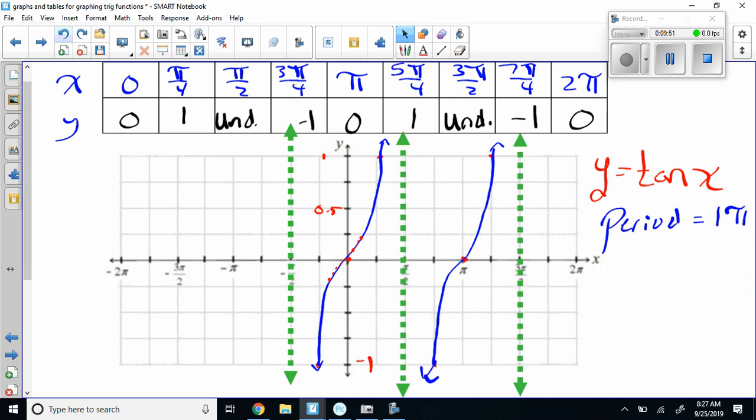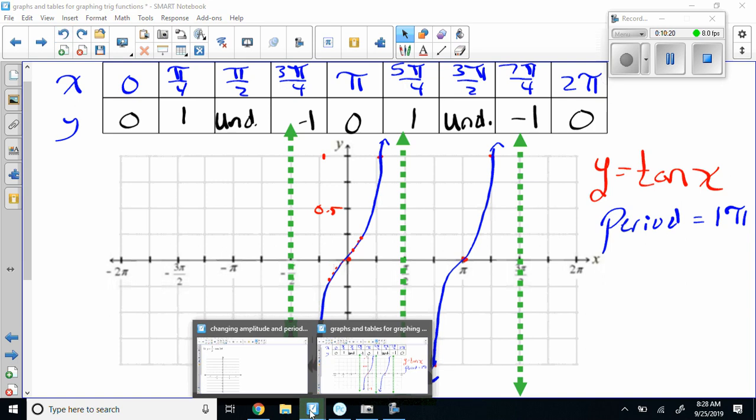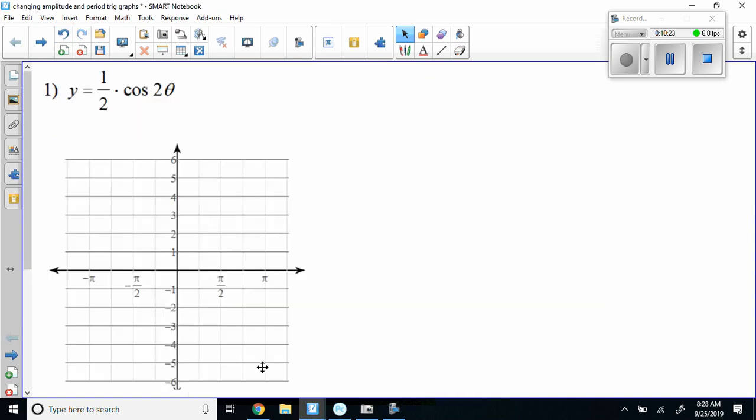We're going to leave it blank for right now. But amplitude is how high it goes up before it starts to come back down, right? So you treat amplitude kind of like a maximum and a minimum, right? So does tangent have a maximum or minimum? Negative infinity and positive infinity, right? So we'll leave that kind of gray for right now. But that's really what it is, all right? So let's talk about this, and I want to go here first.